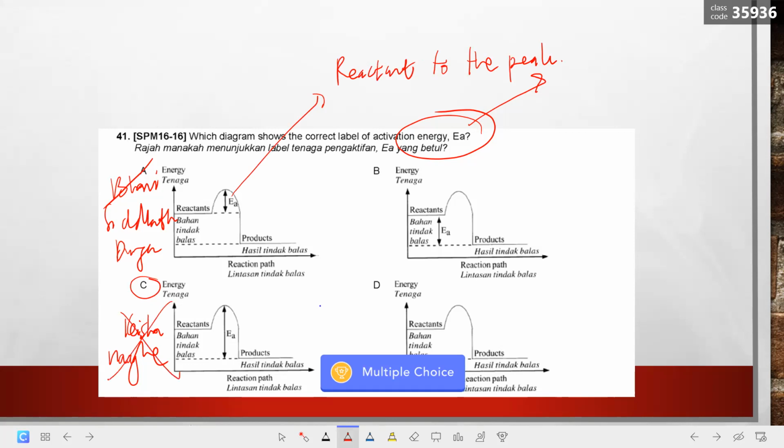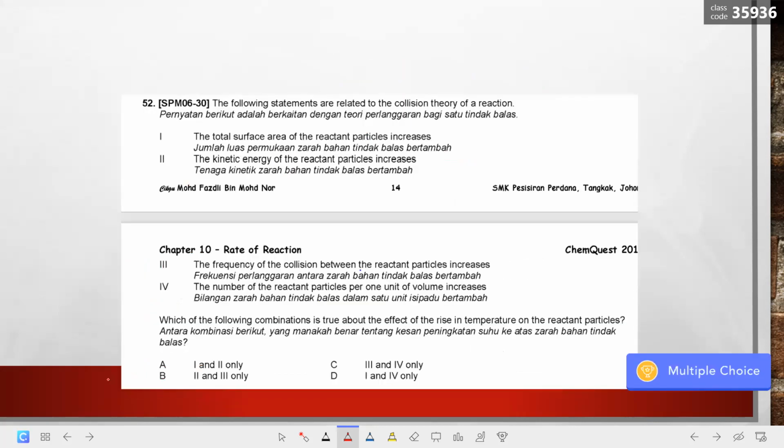My mantra is this: you make your mistakes now in class, you don't make mistakes in the exam. It's okay. We laugh at you, we make fun of you, but it's okay. Just don't make the same mistake in SPM, okay? Next question. All these are SPM questions, yeah? I told you the answer just now. Anybody who does it wrong, I'll shoot you. Okay, I won't shoot, lah.